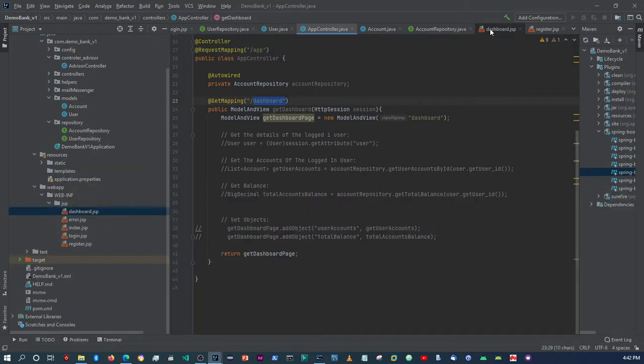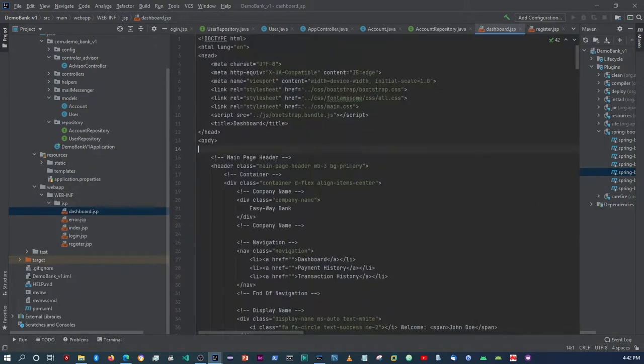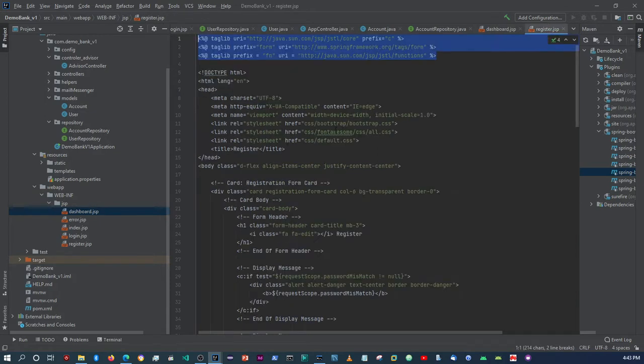Here within the dashboard page, I changed it when I was offline. So let me show you how this looked initially. Let's use the registration page.